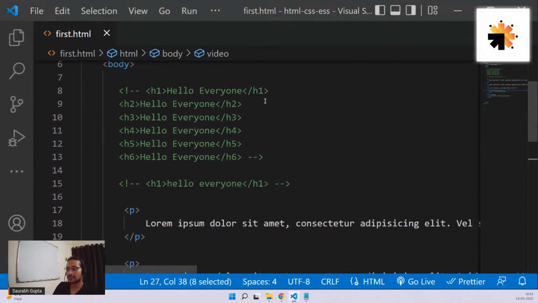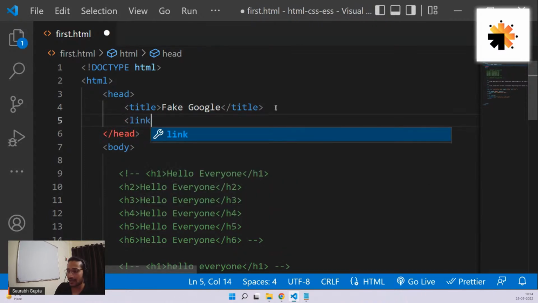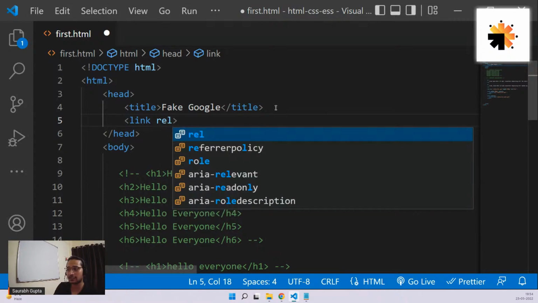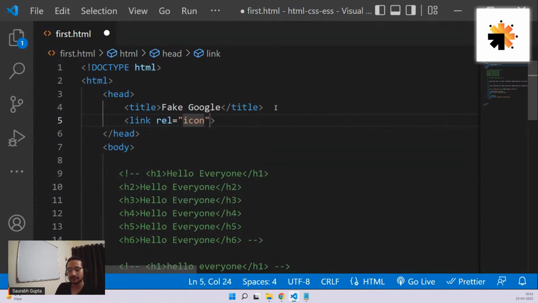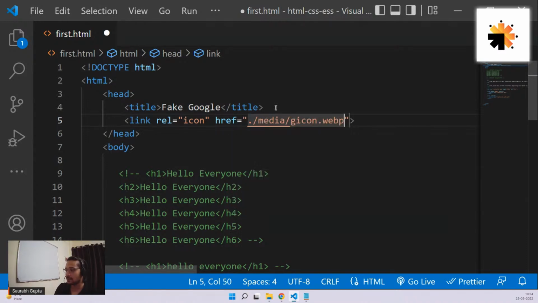Now you just have to go in your HTML page, and here in your head section after your title, use a tag called link. In there, you have to put two attributes. First, rel, put icon in there, and then href, and put your icon file there. So dot slash media slash this. So guys, this is what you have to do. You have to use a link tag in which there is a rel attribute in which you have to put icon, and then in the href attribute you have to put the path of the image that you want to put on the icon place. Save it and let's see.